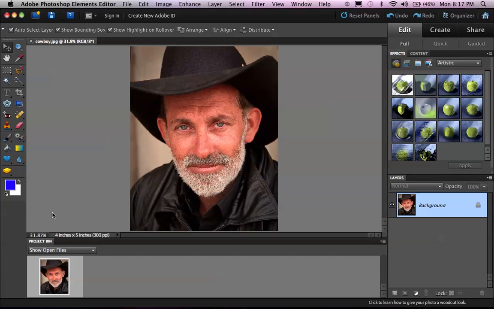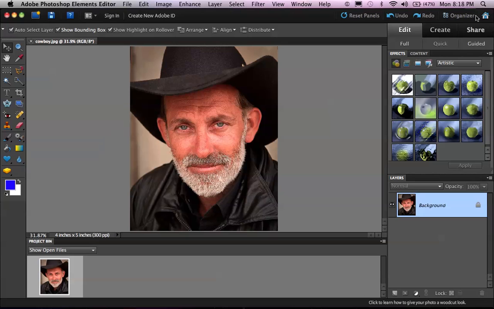This image is 4 by 5 inches and is at 300 ppi resolution. And up here you can see the name of it and what file format it is saved in, and that is a JPEG, and it is in the RGB color mode. So that gives you the standard basic information right there.